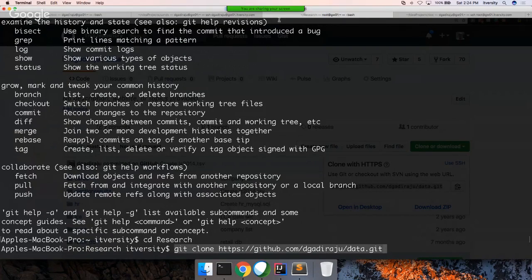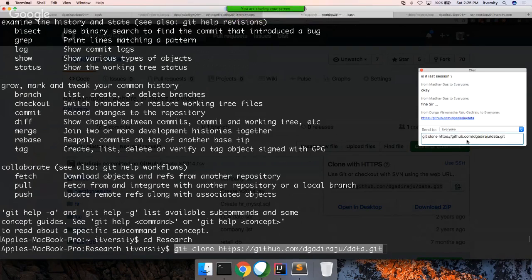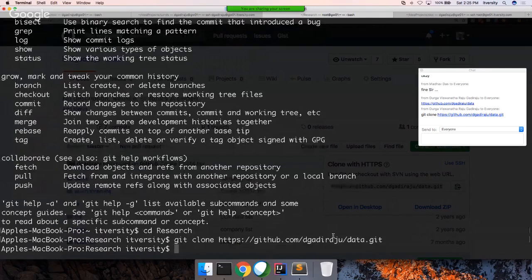It will take some time to download the entire repository because it's quite big, so you need to be a little patient. Whoever has a Mac or Linux terminal, just run this command after you go to the appropriate location.